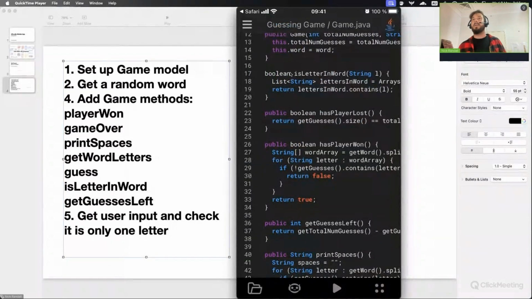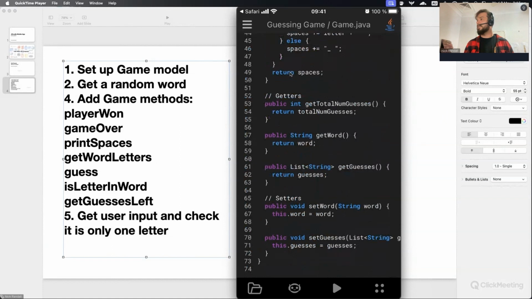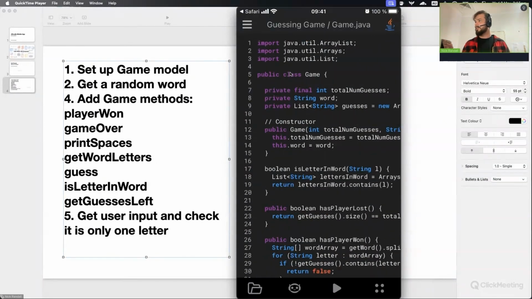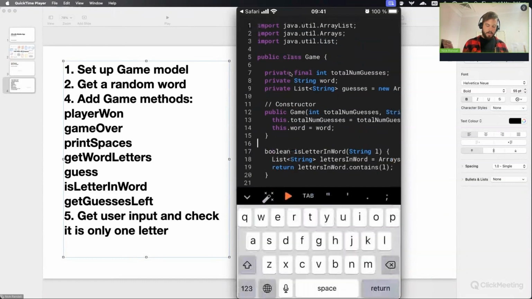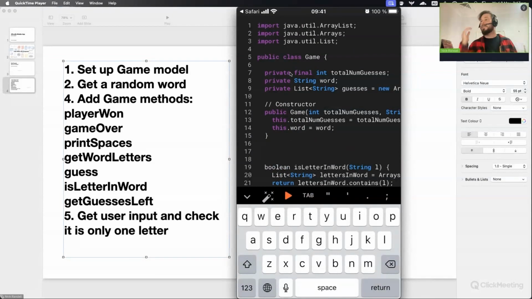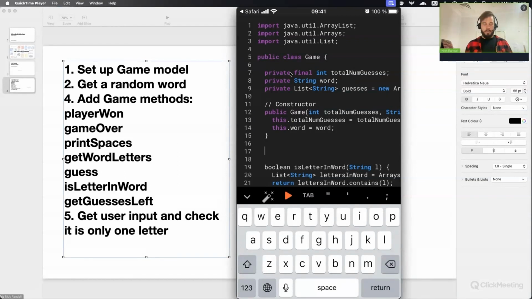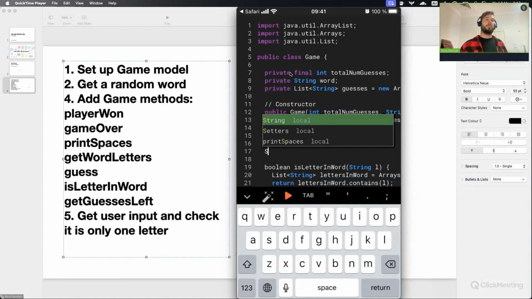All right, cool. Can we finish it up in like 10 minutes? That's the challenge. What we might really quickly do is create this guess method, and then I think we'll test out how it works in the main class. Okay, so we're going to do this one. I'm going to call it guess, and this is going to do two things.